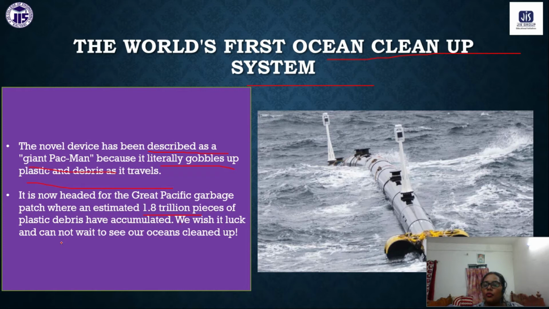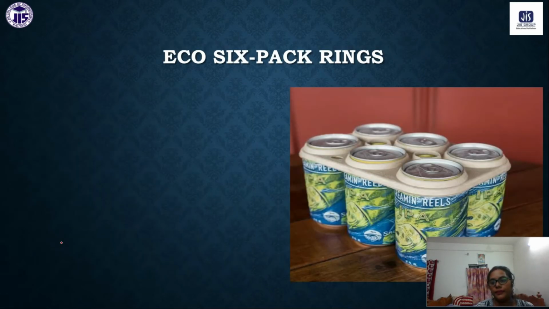All these plastics are polluting the water, because whatever we use every day is made of polymers. So we have to reuse these plastic or non-biodegradable materials again and again, and reduce their use. Otherwise, if we are not aware right now, it will be very harmful for us and for our sustainability also.